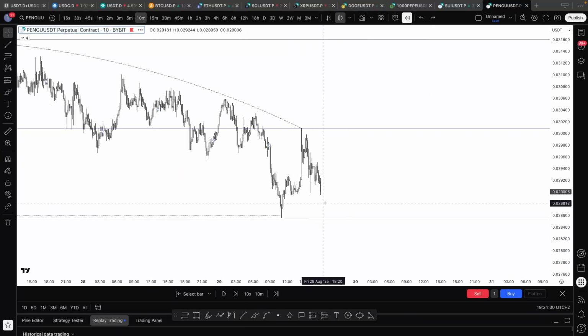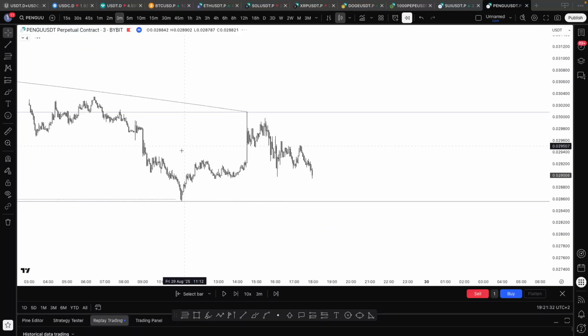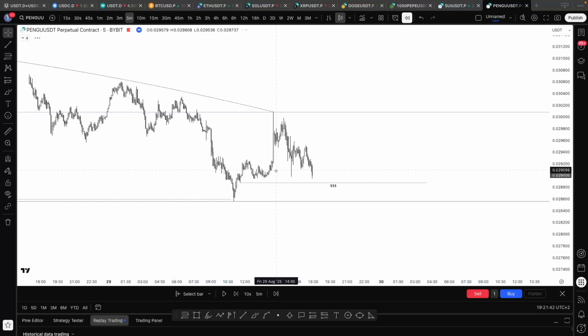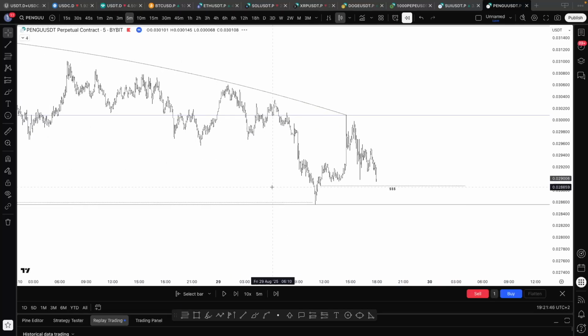What is your extreme liquidity going to be? We're going on a lower time frame, and then you can see your first move down before going up is going to be this. So this is your extreme liquidity POI. On a higher time frame, this is your extreme liquidity POI, but you want to take the lowest time frame possible in most cases.